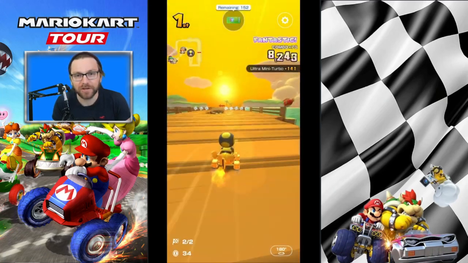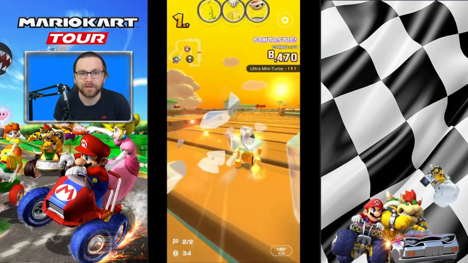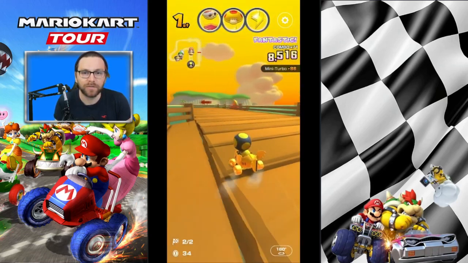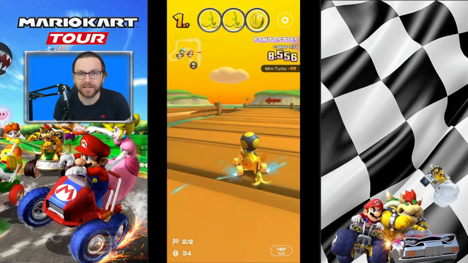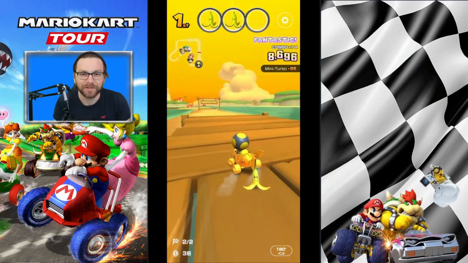Release my ultra mini turbo. Gives me plenty of room here now. After this, to release, and then I know I can just turn, knowing that my item ticket's going to kick in as long as I get a coin. Do. And then release a mini turbo.